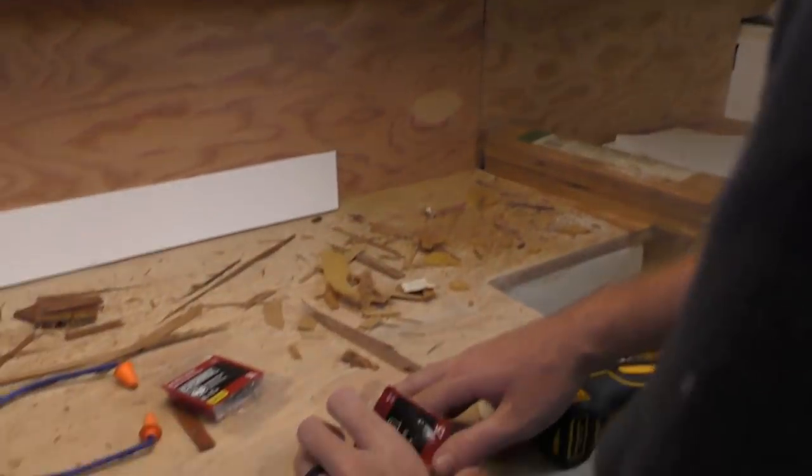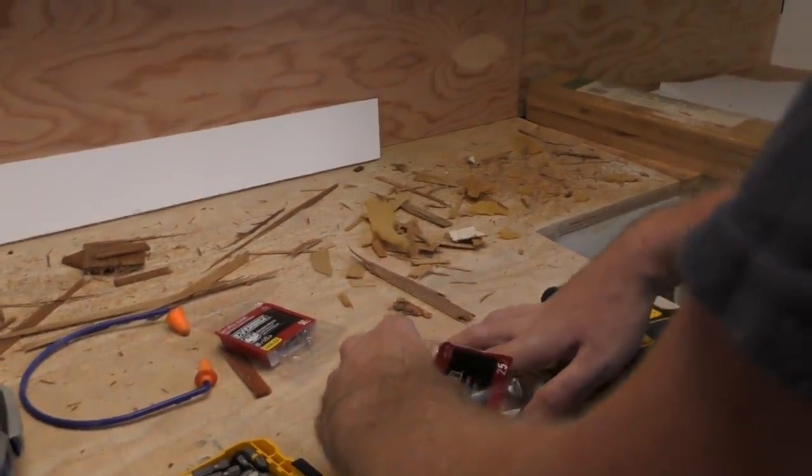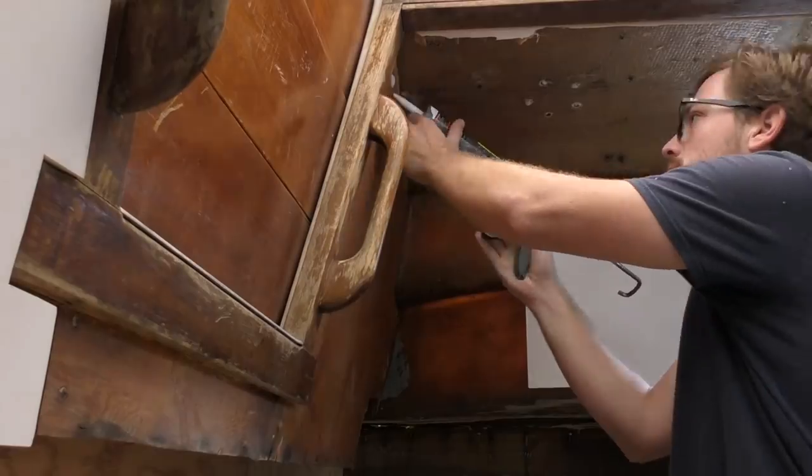So we've cut out the templates and we've dry fit them on the boat, and now it is time to use some of the adhesive and some screws to make sure that they are permanently in place.